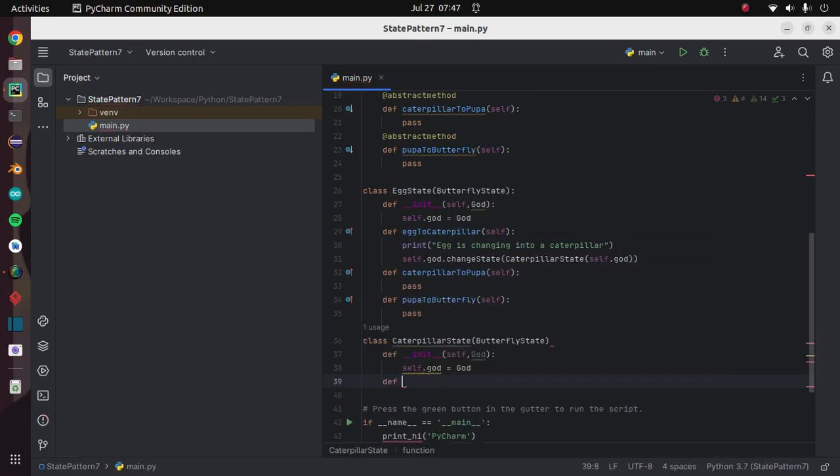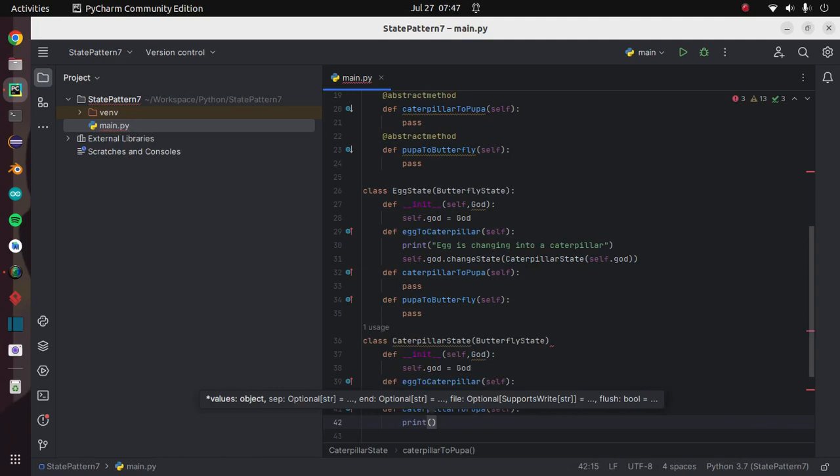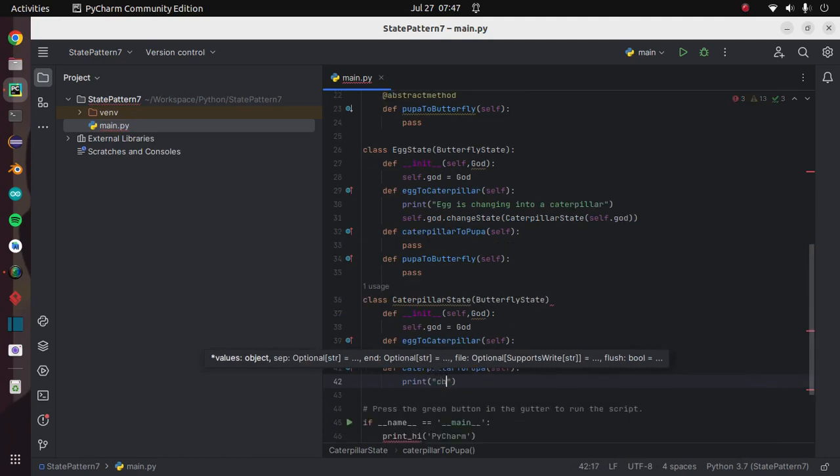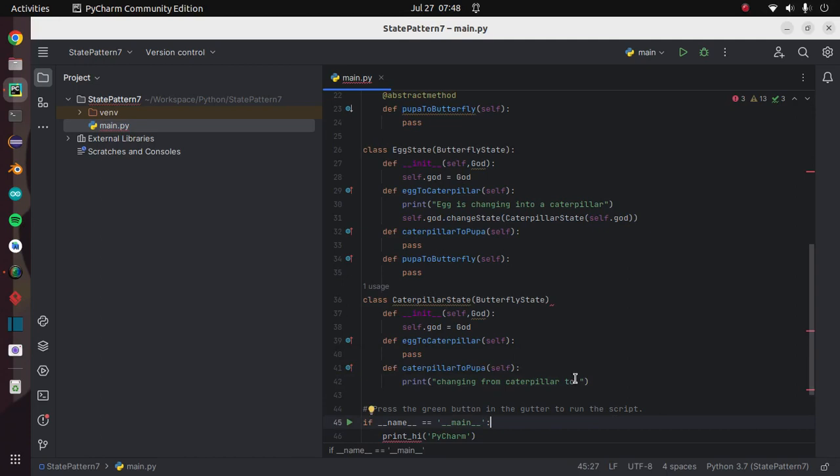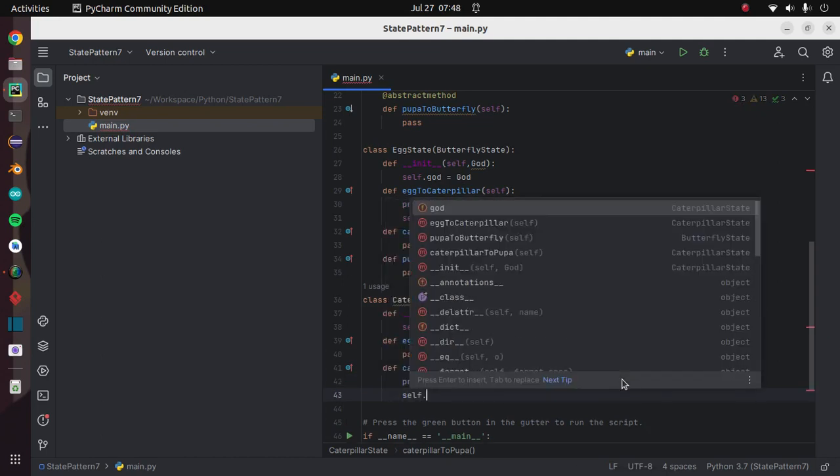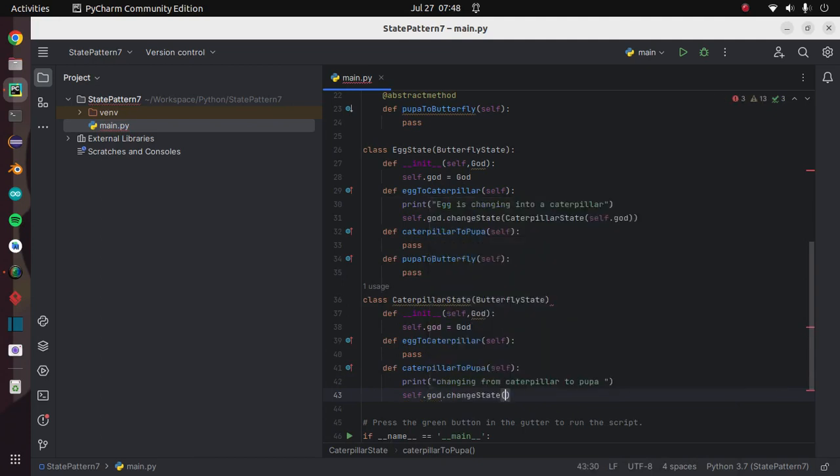After this, then we have to do define. So let's write the next class name, which is going to be pupa state.